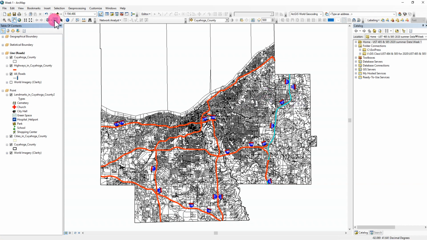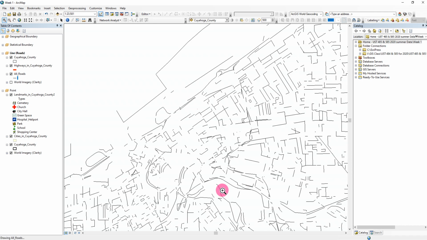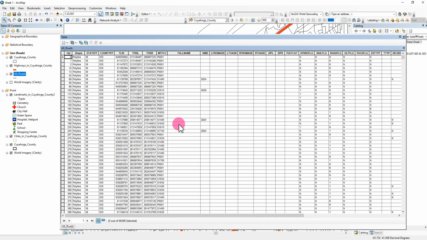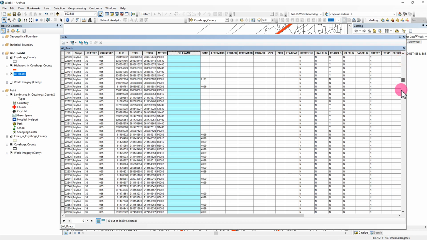Let me zoom in a little bit on the downtown area. It looks like blocks, but this is the street road shapefile. Let me open the attribute table for all roads. Here are the names. Let me scroll down a little bit.